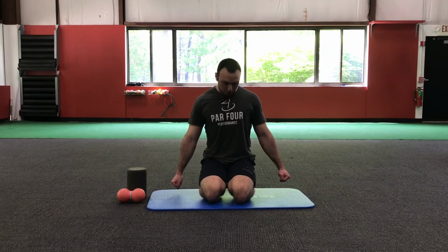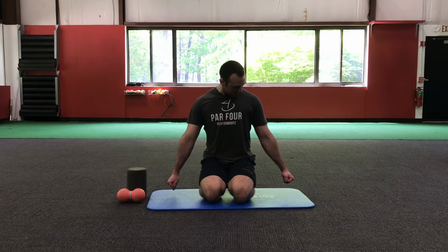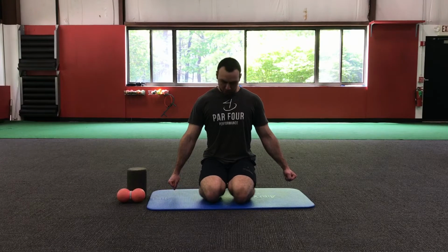As we go through this, we're going to go two in each direction. The second time around, I'm going to try to build up a little bit more tension and work through that circle a little slower. So same thing, building tension through the hands, punching down towards the floor. I'm going to tuck the chin down, tracing to the left, focusing on not shrugging my shoulders. Everything stays still, just the neck moves. Rotating into the right side and then back down. And then we'll go two to the right.